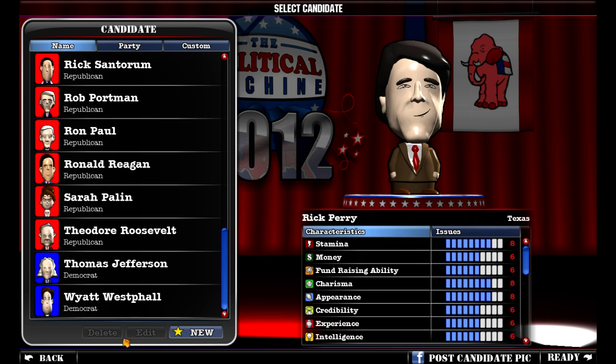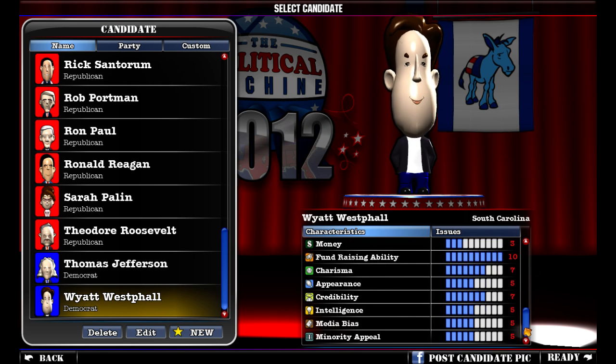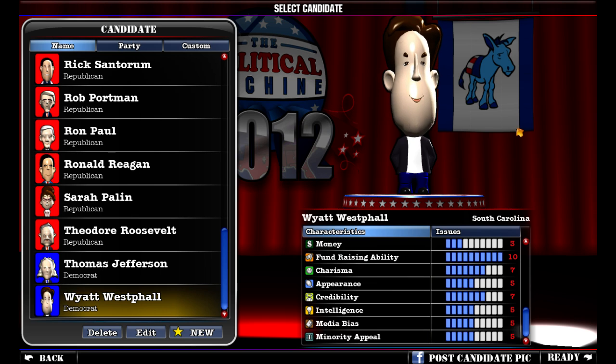Maybe like less than a week ago. He's Wyatt Westphall. He's a beanhead. And of course, whenever you make your own candidate, you can change how he looks, and you can also influence his starting statistic points. Of course, I have a tendency to minimize and maximize things. It's nice that you can just play around with a candidate's values just to goof around a bit. So, my candidate here that I'm going to be trying to get elected is Wyatt Westphall here.